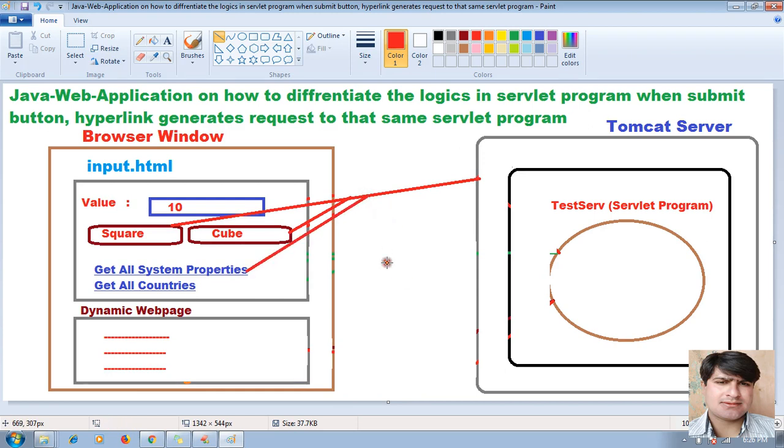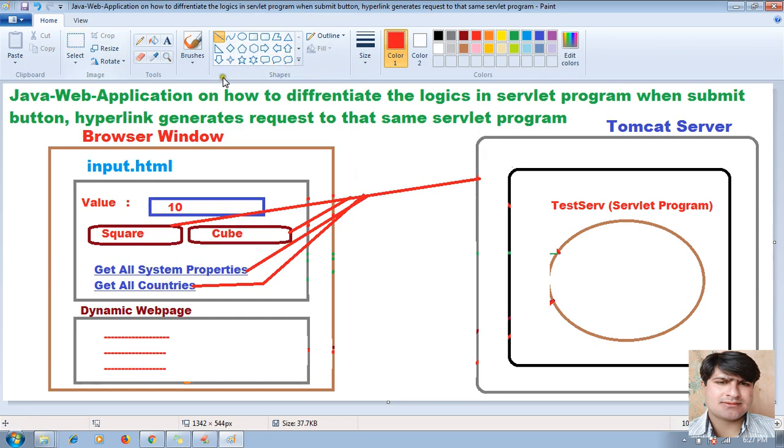So from here to here. Either you give the request for square or for cube, or the get all system properties hyperlink or the get all countries hyperlink.